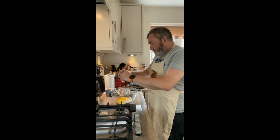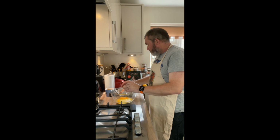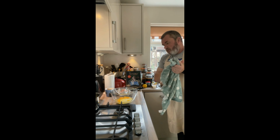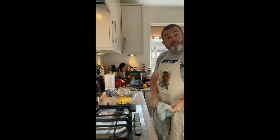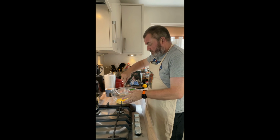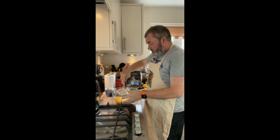So the Madeleine, like I say, is a traditional French cake. And I'm going to tell you a little bit about the history of it. But what we're just going to do now is just whisk this together.